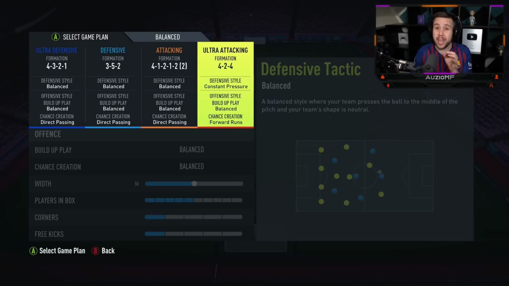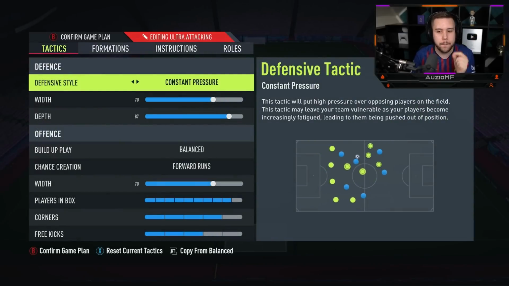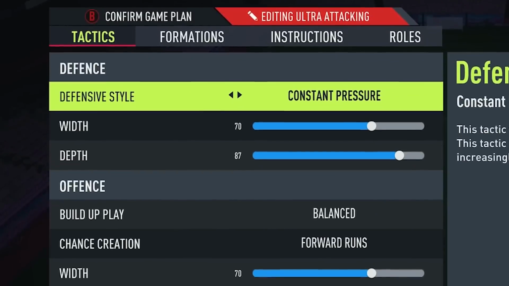The 4-2-4 to get back into a game is insane, and make sure, even though it's on constant pressure, make sure in-game you do activate team press as well. So the defensive style is constant pressure, the width is 70, the depth is 87.